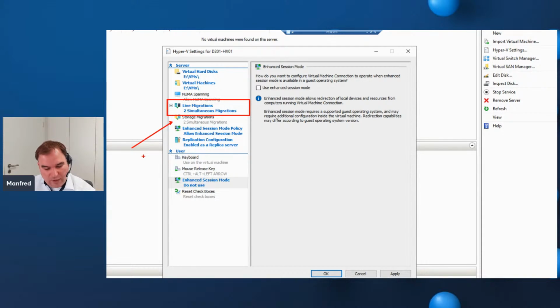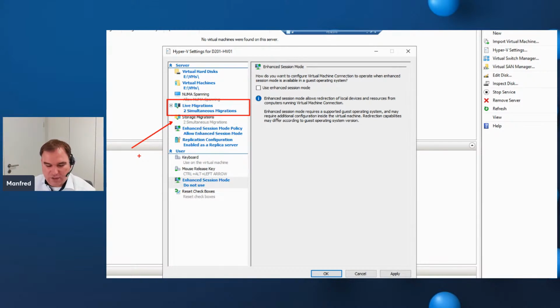And for sure, when I migrate a virtual machine, I have to decide: is this a live migration, or a storage live migration, or a live migration including storage live migration? So what do I want to move? The virtual hard disks or the workload of the virtual machine, or both? I can select this in this wizard.